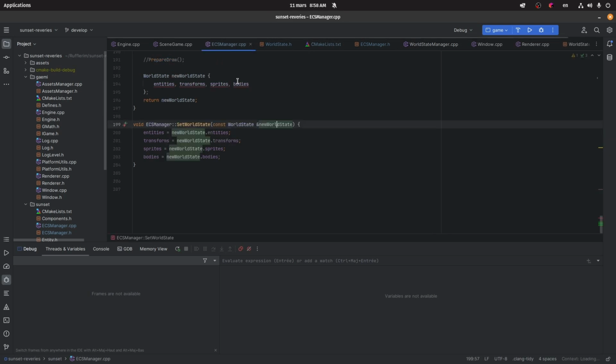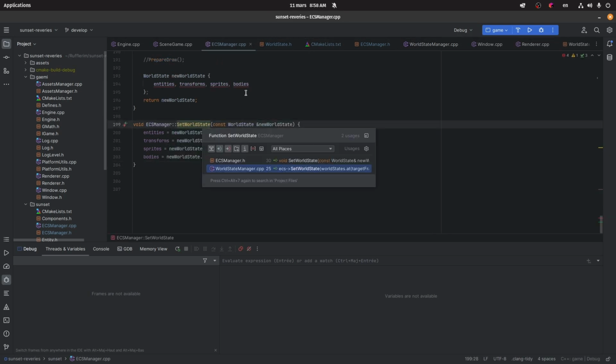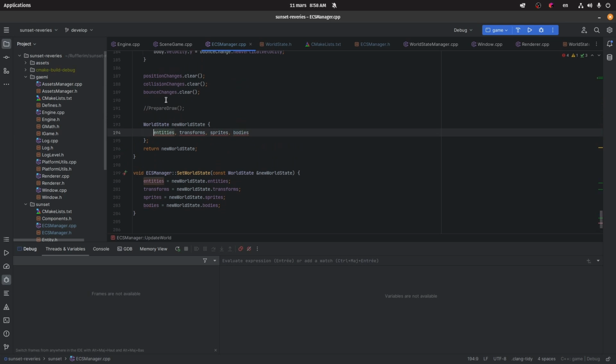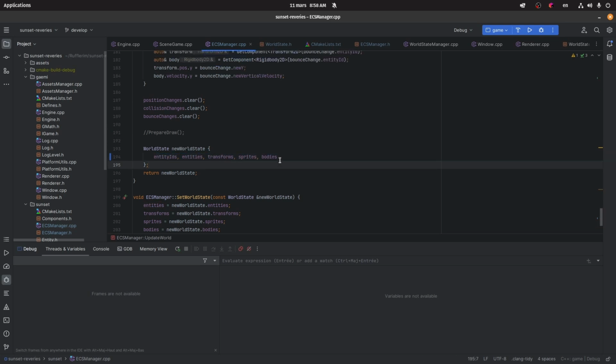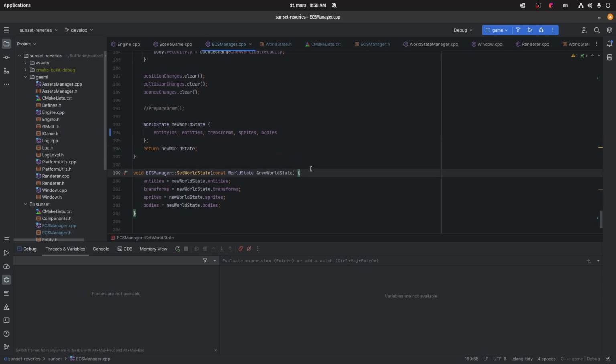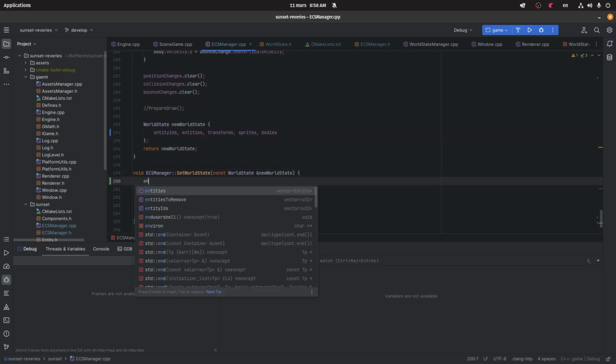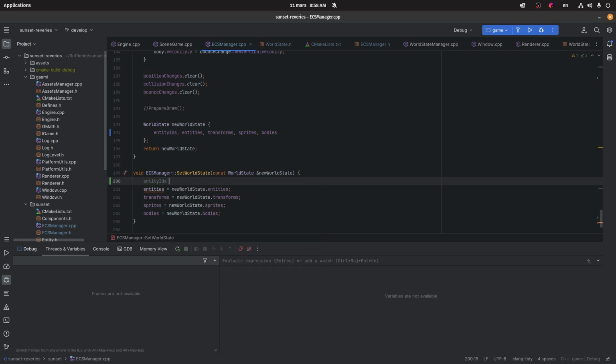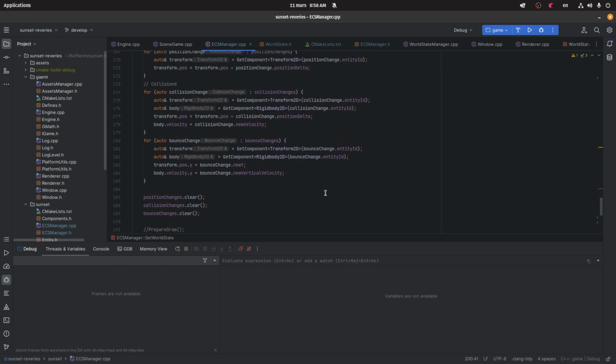Where was it? Entity manager. So here, entity. I need to think about that. I'm not sure at all I need to copy this, but for now I just do it and we'll see that later. And set world state will be entity IDs equal to new world state entity IDs. Okay.